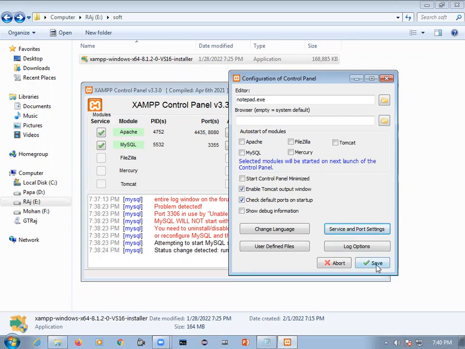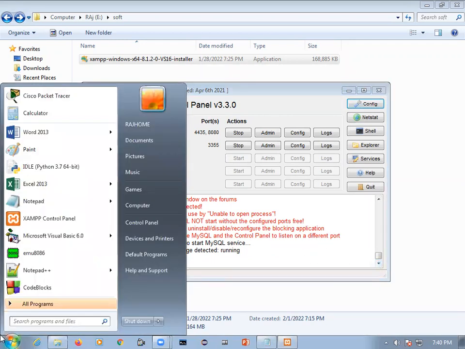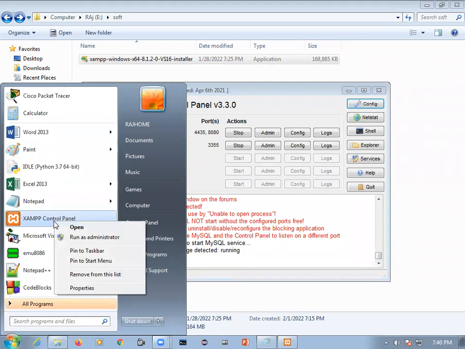Okay, so click save here as well, and that's it. So how to run this application as administrator? Okay, go to start menu, and here you will see the link for this XAMPP control panel. Just right click and select run as administrator.